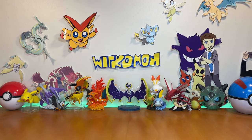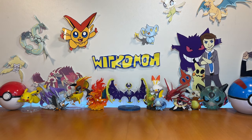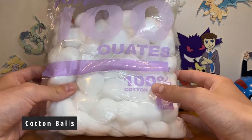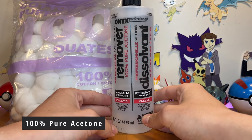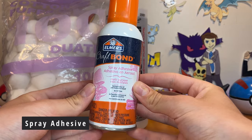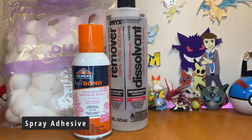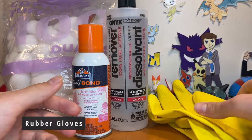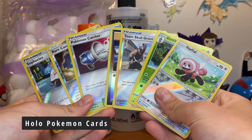For the next part, you will need a few more materials. Unlike most of my other videos, this project may require some that you might not have readily at home, but these materials are all pretty cheap and easy to find. You'll need some cotton balls, 100% pure acetone — which is what nail polish remover is, available at Walmart for about $4 — some spray adhesive, and some latex or rubber gloves so you aren't getting any acetone or glue on your hands. Finally, you'll need some reverse holo or holo cards that you don't particularly care about, because we will be sacrificing these to make your custom card.